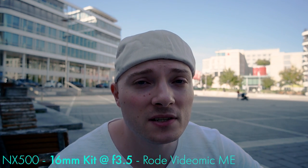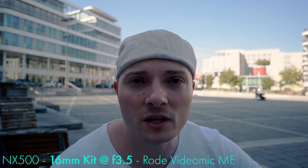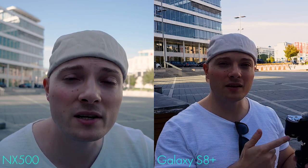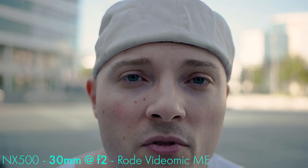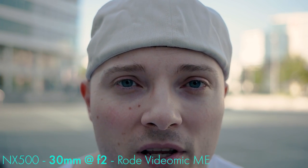This is what you're getting from the 1650 kit lens at 16 millimeters using its lowest possible f-stop value, which in this case is 3.5. And if you compare it to the shot from before using my SA+, there's already more background blur happening. Usually though, a lower f-stop value corresponds with a higher millimeter lens, like for example the f2 30 millimeter combination that the pancake lens you're looking at right now is offering you.